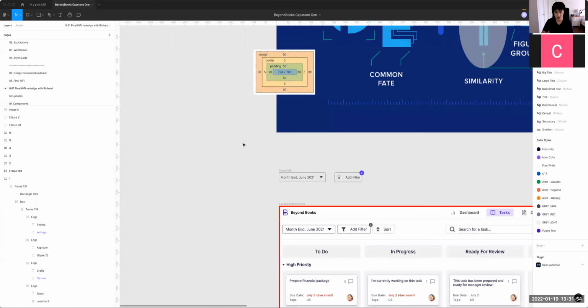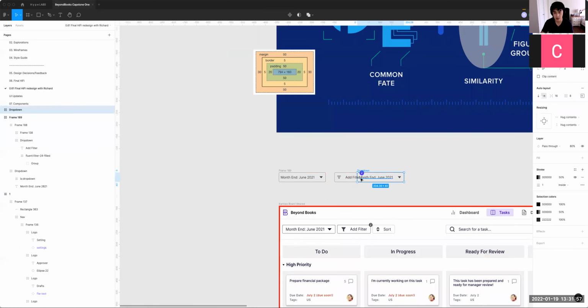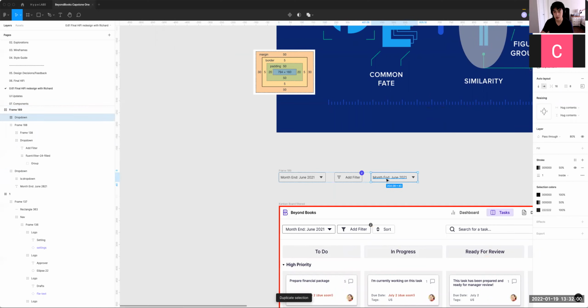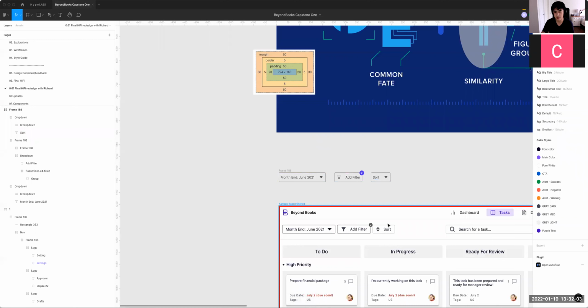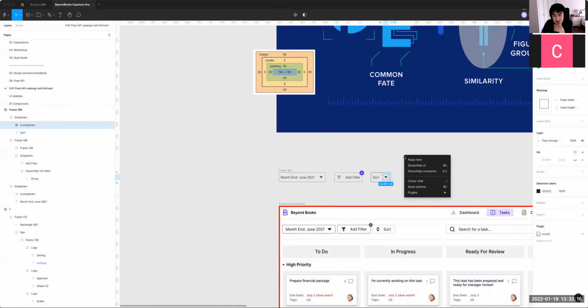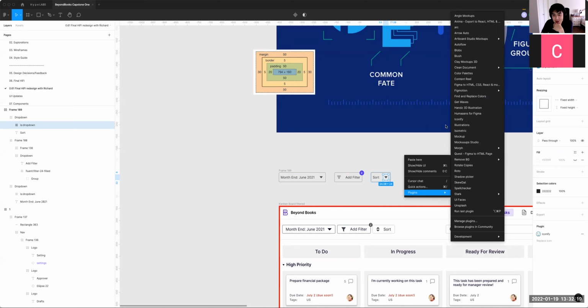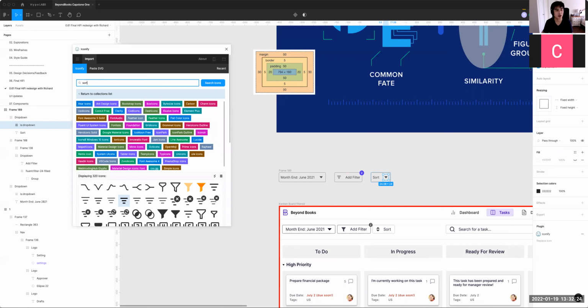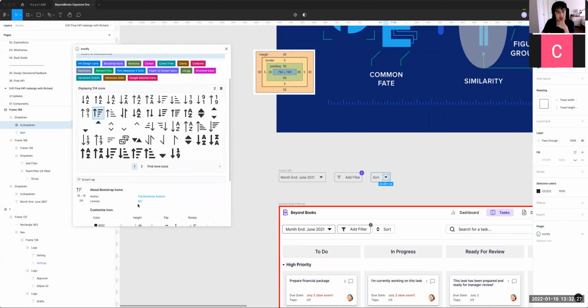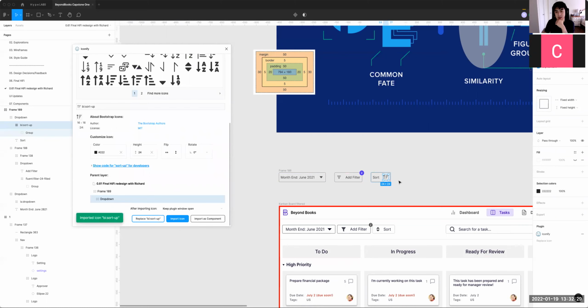Okay, that's cool. And then I'm just going to do this again. Let's duplicate this, move it over, call this smart, and you reverse the icons here. Filters are okay if you put it in the front, but all drop downs. Oh yeah, that's actually a good question. You are using two different drop down icons. Yeah, for sort, I wanted to represent how you can scroll up and down. But I think you should keep the right icon for sort, because sort is meant to be like that. Okay. So sort and filter, you can put the icon in the front or the back.